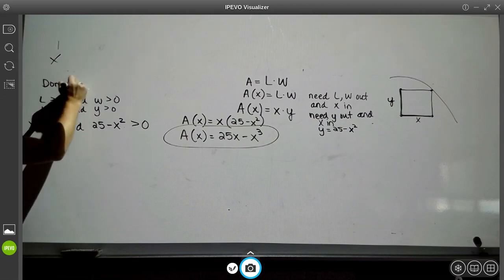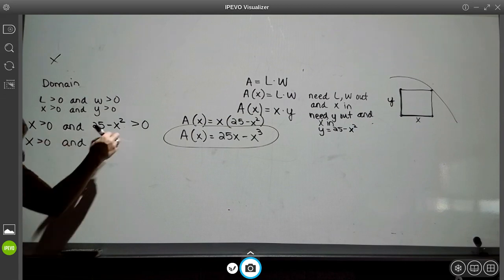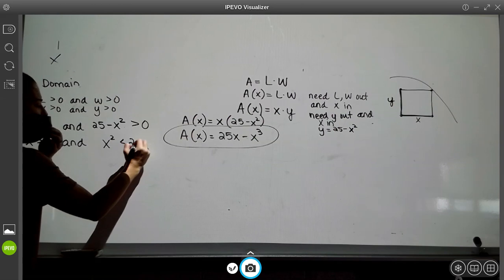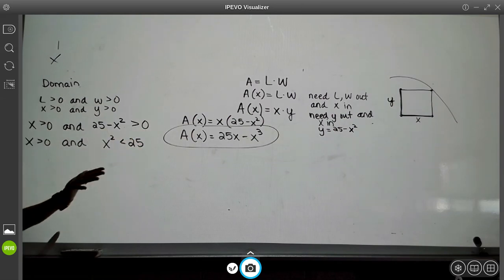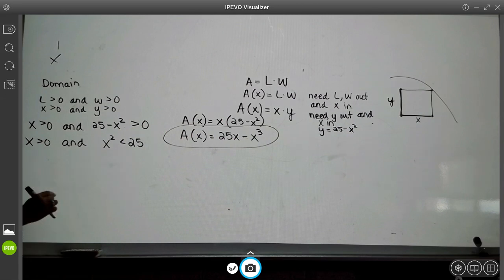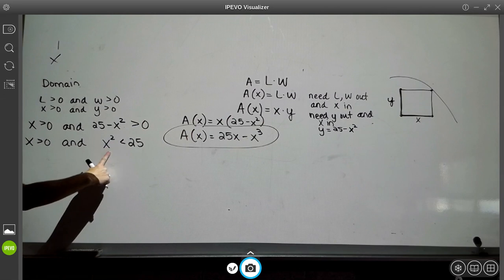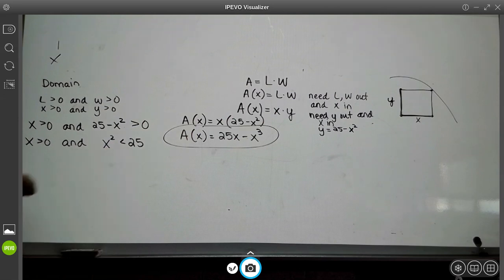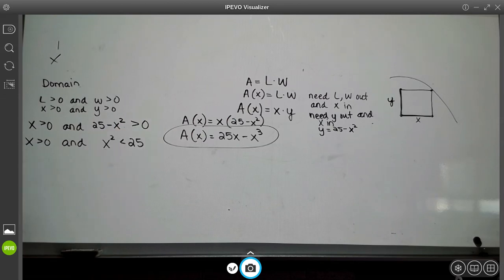All right, we've got to solve this. So clearly x has to be greater than 0, and I'm going to add x squared and get that x squared is less than 25 when I put it on the left. Is everybody okay? I added it over, and then I rearranged it. Is everybody good with that? All right. If I solve this for x, what's up? Did you divide the negatives out? No, I just added x squared there. And then really it was 25 is greater than x squared, but I like to read it from x squared's point of view, so I wrote x squared is less than 25. If you add this over, it's 25 is greater than x squared. Oh, okay. But I want to read it from x.